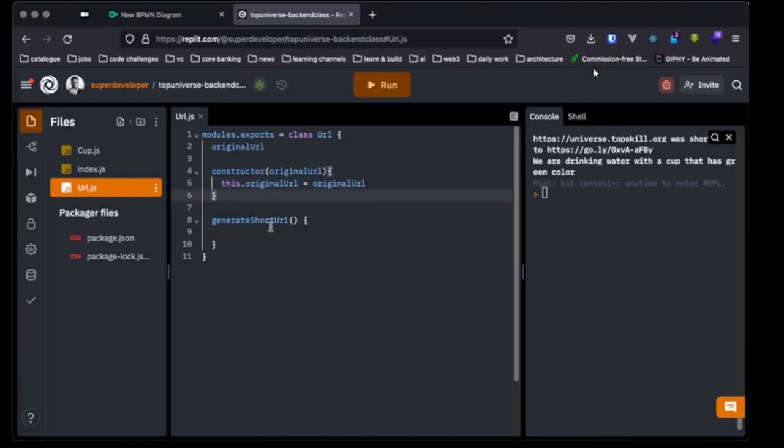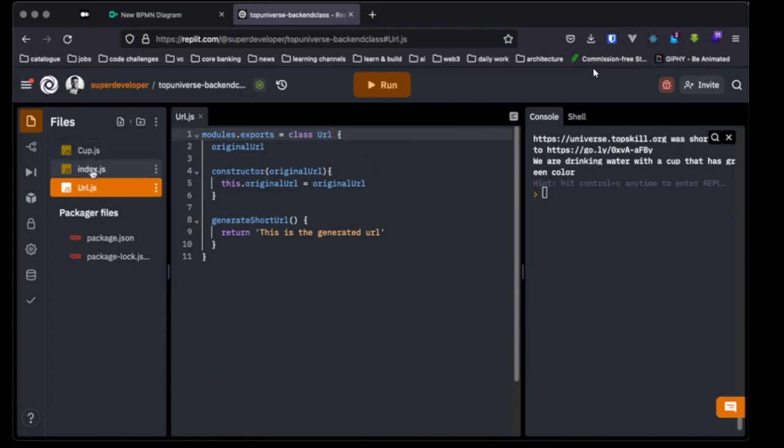So we're going to say this dot original URL equals original URL. So when we generate a URL, we're going to say, just for testing, we're going to return this with the generated URL. So we're just going to test it before we move the code in here, right? So we're accepting the original URL, just like this one, create a new URL. And let's also assume that we can also put like the length of the random strings we're generating. We can have that in here as well, but we don't need that for now.